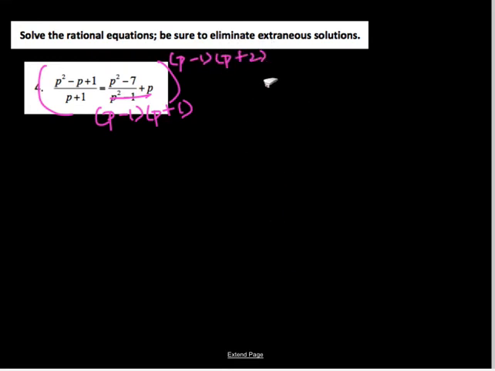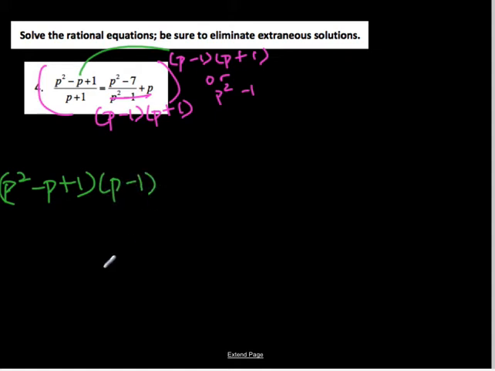I wrote 2. Meant to write 1. Okay, which can be written also as p squared minus 1. Okay, so I'm going to try and save some steps this time. When I take this and multiply it here, I'm going to have my numerator left. So that's what my numerator currently is. And I multiply it by this. But does everybody see that the p plus 1s will cancel? So it's really only multiplied by p minus 1.